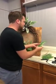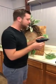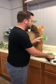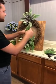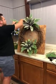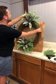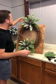Okay, we're going to continue to add this greenery. And again, if this is not something that's accessible to you in your town or your home, you can definitely substitute with anything that looks similar. And substitutes are possible because I had Rebecca share a wreath like a week ago. It was a double sunflower infinity wreath that we have done here. We had someone do one, and she lived somewhere far off. She did not have the same materials I had here. And her wreath was beautiful, guys. So that goes to show you can definitely get the same outcome by using different materials. You just have to be patient.